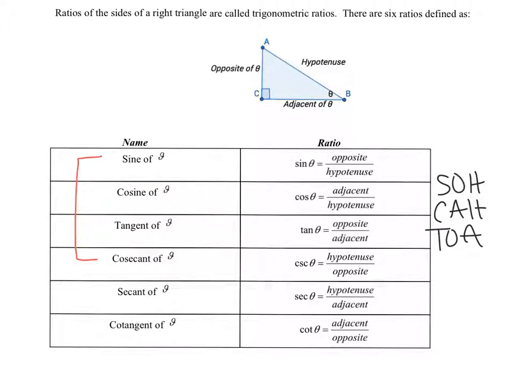Next, if we look at secant, which is abbreviated SEC, it is the hypotenuse over the adjacent, which is the reciprocal of cosine. So cosine and secant go together. And then lastly, if we look at cotangent, abbreviated COT, it's the adjacent over the opposite, which is the reciprocal of tangent. So our 6 trig ratios, there's always 2 that pair together. There's the regular trig ratio and then its reciprocal. And we can use these to help find ratios in our triangle.